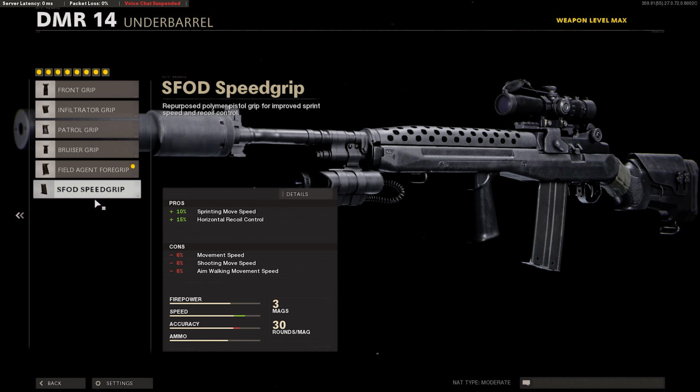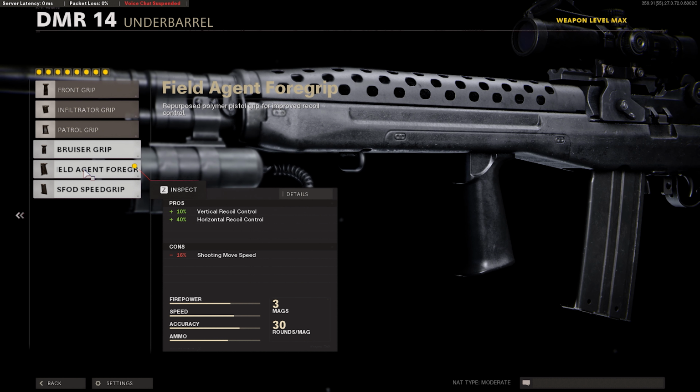Alright, so moving along, the underbarrel, I went with the Field Agent forward grip. Again, like I was mentioning before, to make up for the cons in the other category of vertical and horizontal recoil control, now you're making up for it. You're getting plus 10% vertical recoil control and plus 40% horizontal recoil control. So I just felt as though that was a pretty good balance. And as far as the cons, again, you're not sacrificing ADS, and minus 16% shooting move speed wasn't the end of the world.